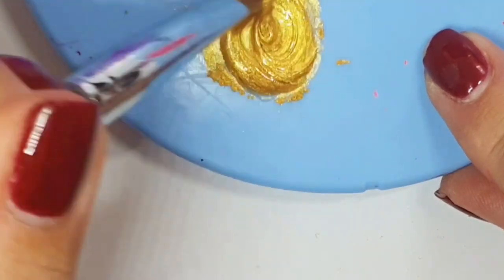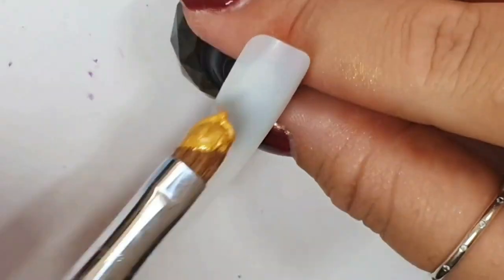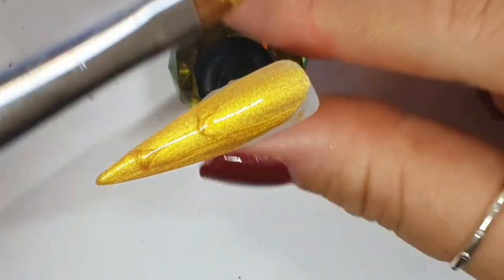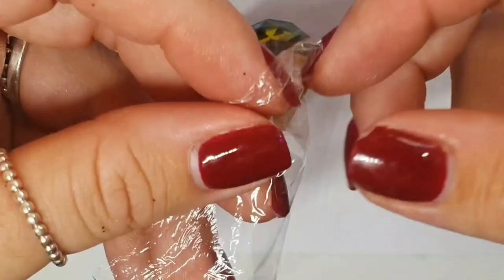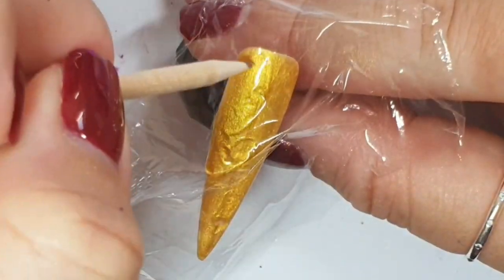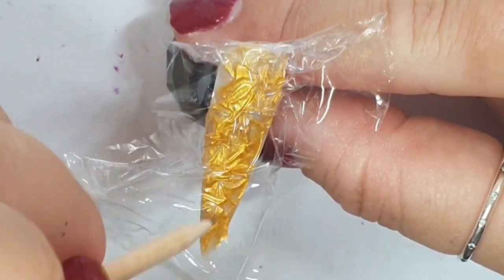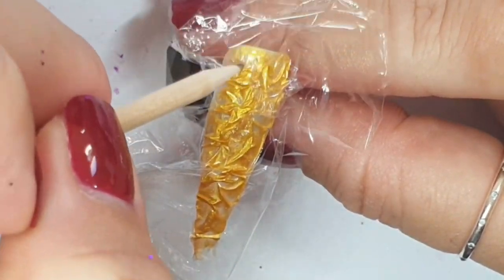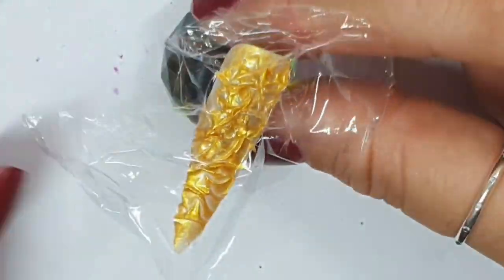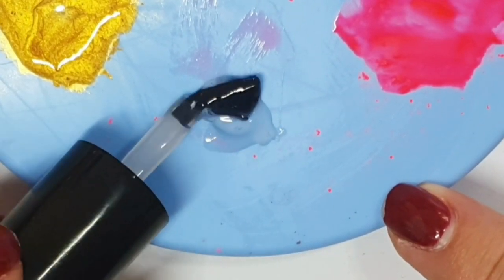Next, what's next? We are mixing some gold chrome pigment with builder gel and I'm painting that on the nail. Again, if you're doing this on a human being, then do a slip layer or do something before you do this, so this isn't the first thing on their nail. Popping the cling film on and then scrunching it all up and curing that.